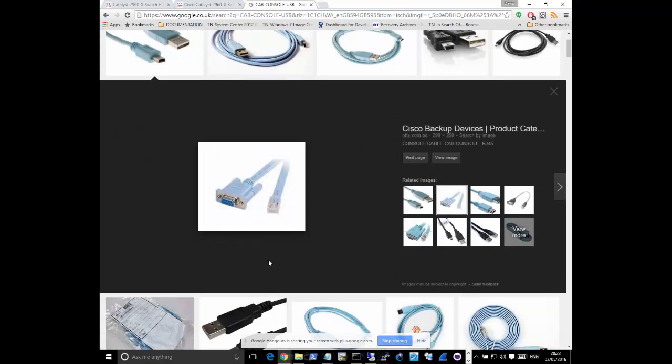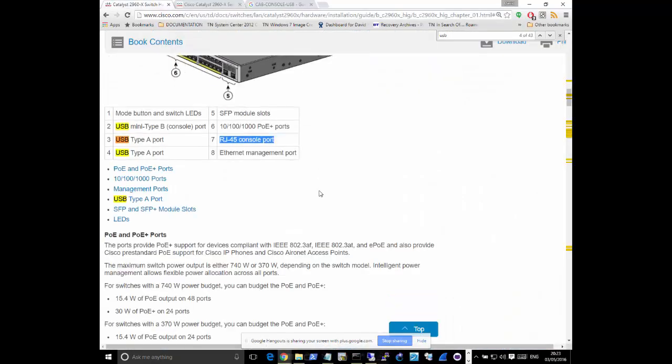But many people don't know that in terms of newer devices, things have changed a bit. Things are not exactly the way they were like 5 years ago, where it was just the DB9 console cable. It's a bit different now. So scrolling down, just getting that information. One minute, I'll just get that information.